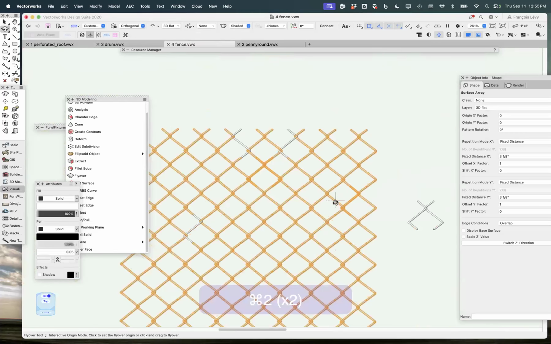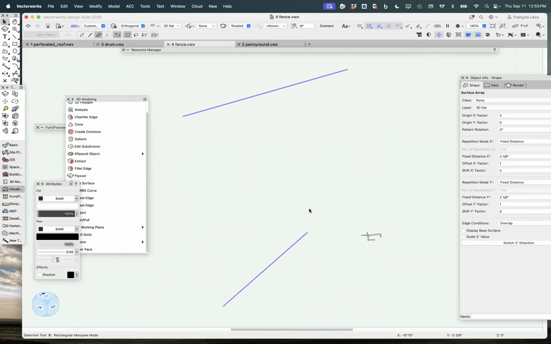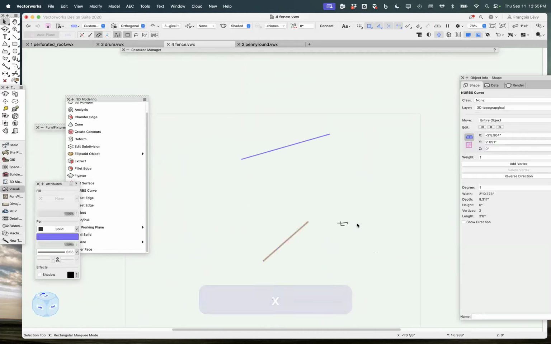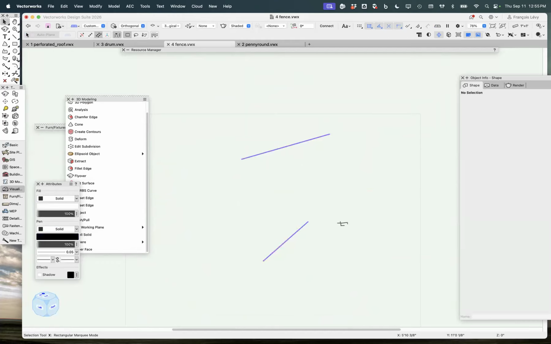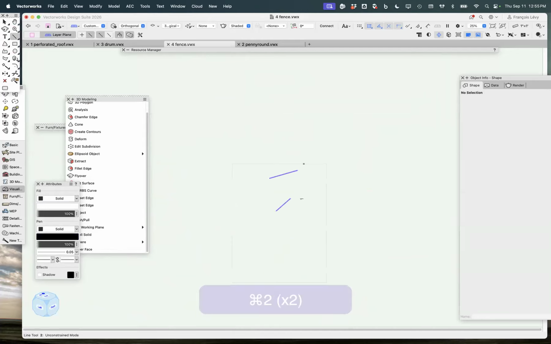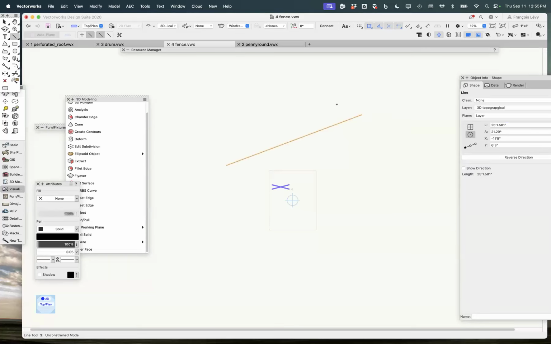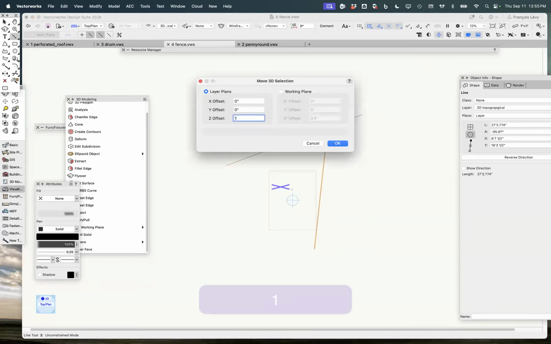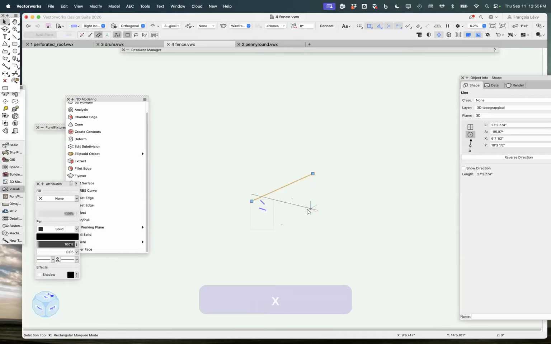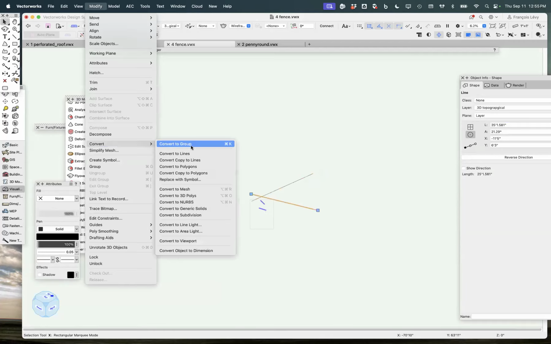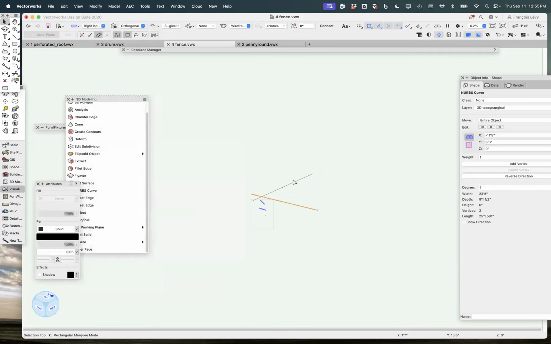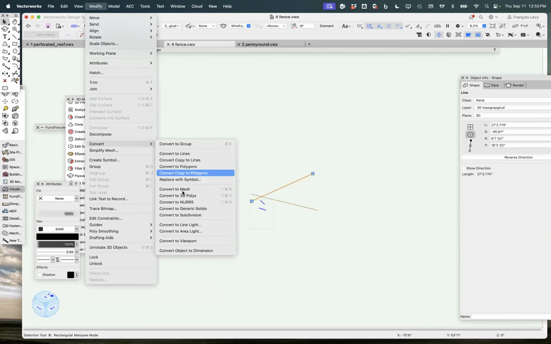And of course, as with the drum example, you can do something really fun. Here's just two NURBS curves. They're just lines. Here, I'll do it again. Let's go to top plan. I'll just draw a line here, and I'll draw a line there. And I'll just move that up, say 12 feet. Can't really see, but let's modify and convert that to a NURBS, and modify and convert that to a NURBS.